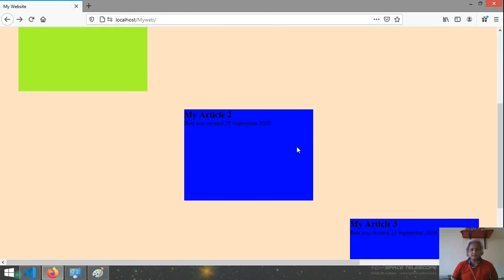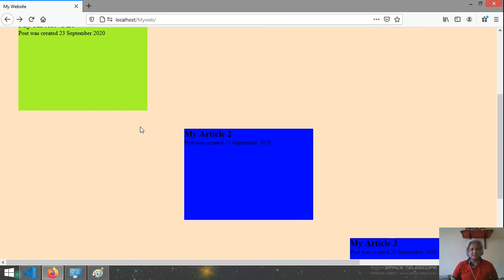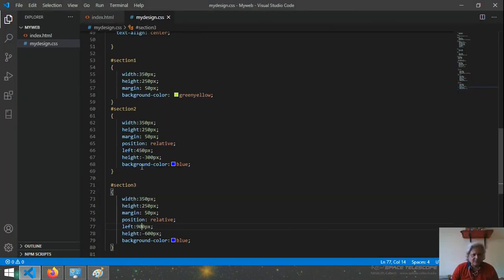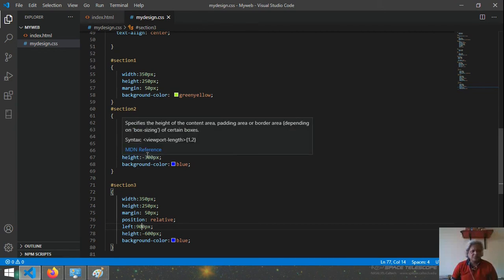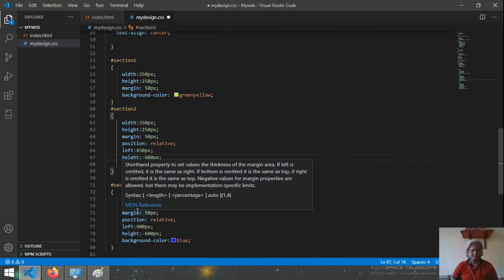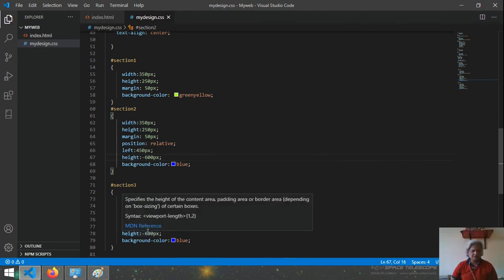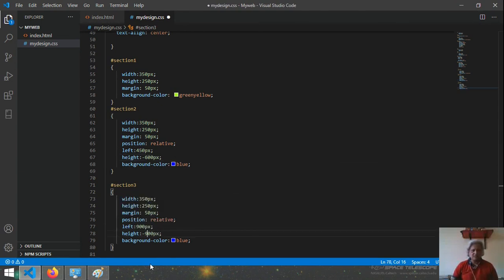Okay, section 1, section 2, section 3, they are coming like this, so it has to go further up. Now let me go into the code. I think in section 2 I have written height as minus 250, so this should be minus 600, and this should be minus 900.